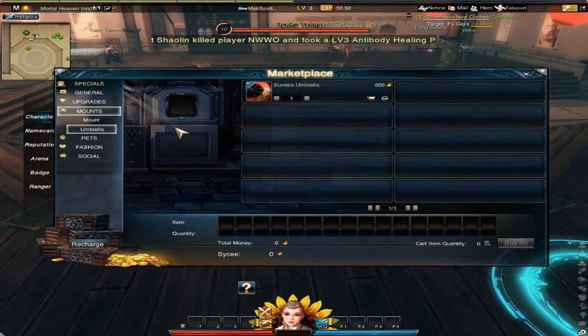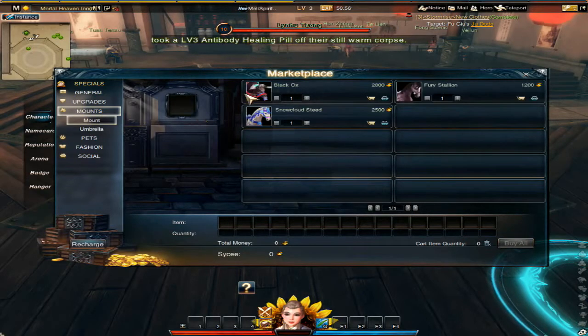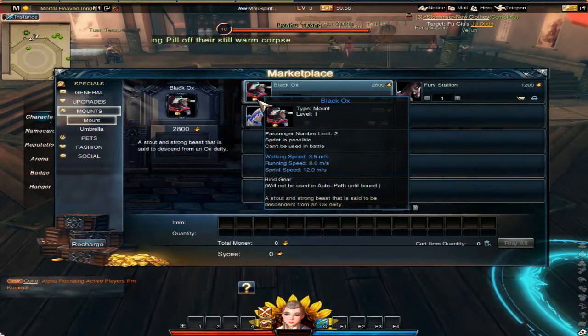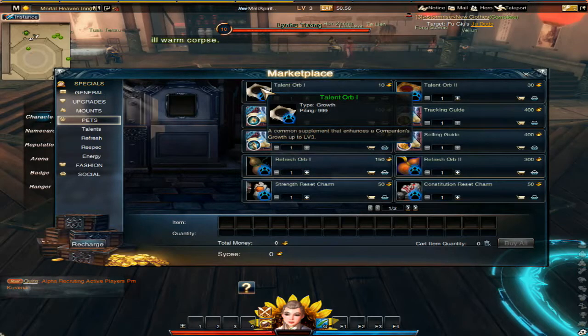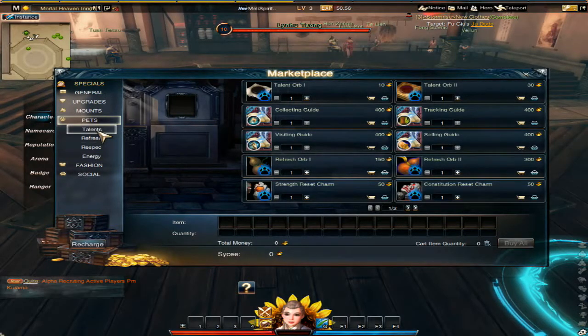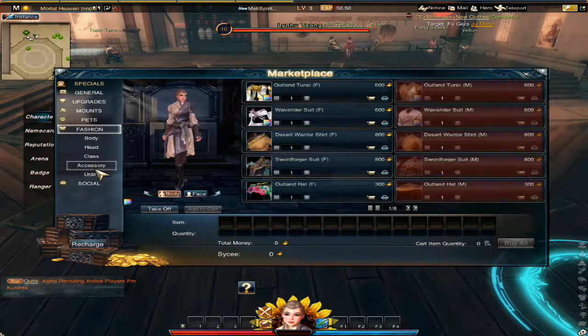Mount umbrella. Really? Passenger number limit is 2. You can't sprint here. Can't be used in battle. Oh, nice. And this, on the other hand, is more or less an umbrella. And then you have your buds. Let's see. Okay, talents, refresh, respec, energy, and then fashion.